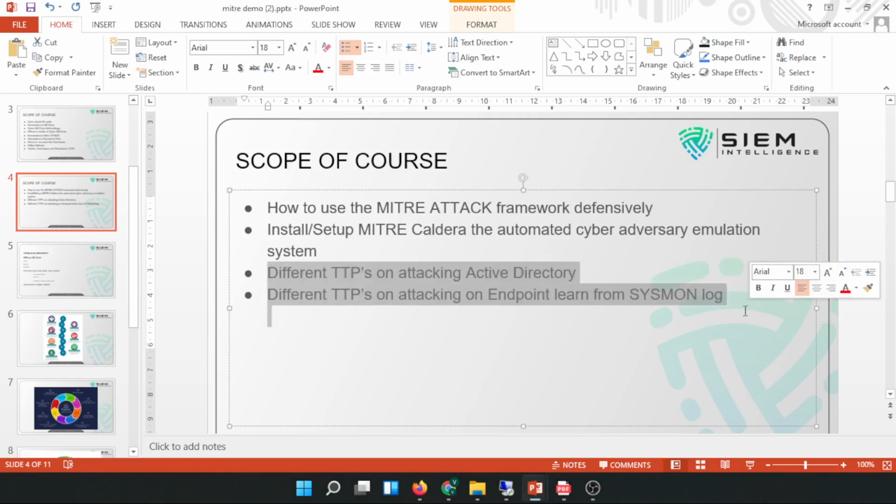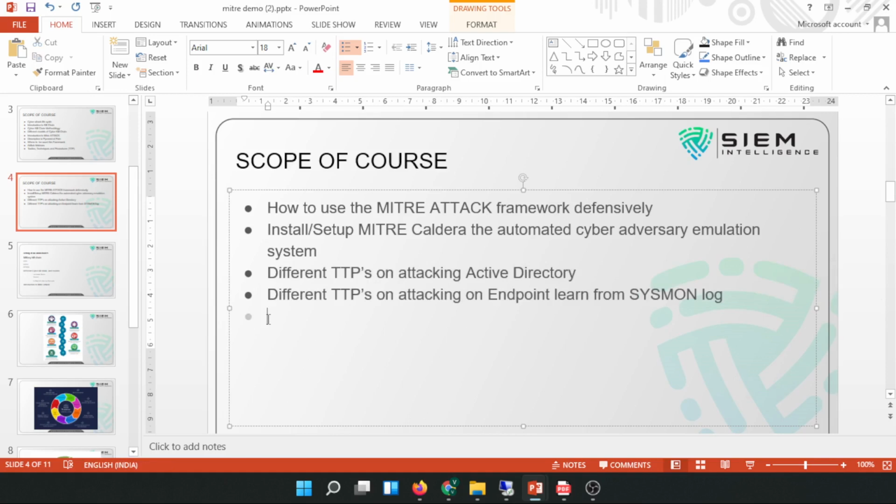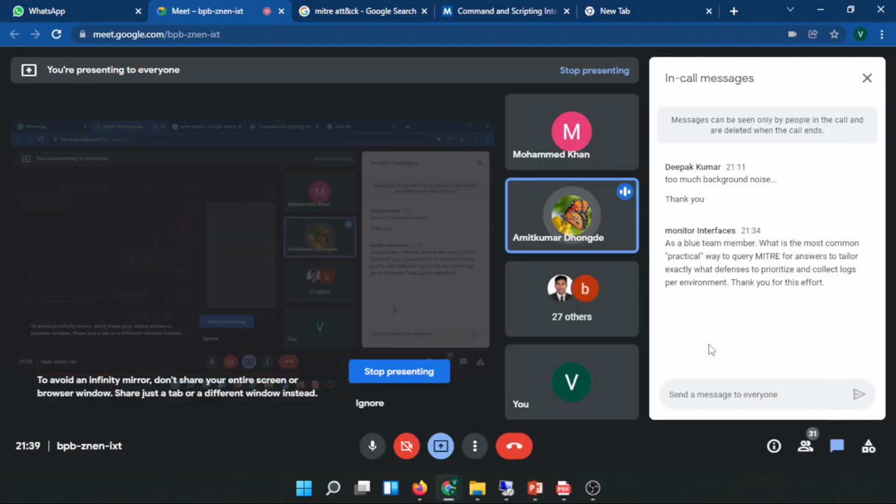If you are talking about network based attacks, then I can give you the TTPs, how that rule case works, and at what stage the attacker, the adversary, is. Actually, all the techniques available in MITRE can themselves be considered as use cases, based on the different scenarios. That's what we are going to see.